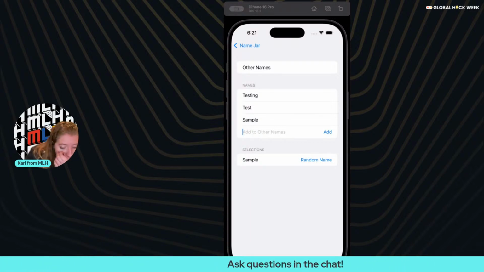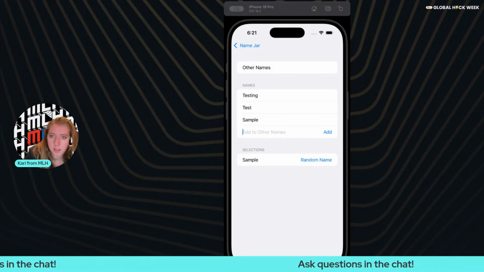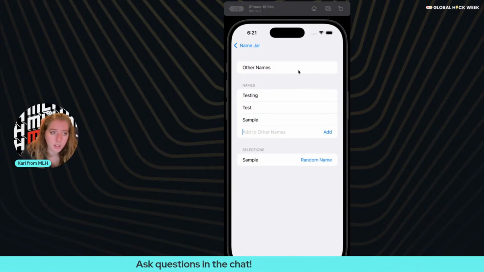Yeah, so that's the section. We'll go ahead, and this is the list details, or list name is the list name with the text. Yep, then the names and then the actual selections.